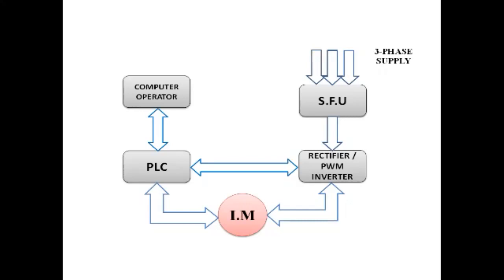Now the basic fundamental of this variable frequency drive is this: consider a 230 volt supply, and our frequency is 50 Hz. If we divide this 230 volt into 10 parts and the frequency into 10 parts, one part of the voltage equals 23 volt and one part of the frequency equals 5 Hz. So 23 by 5 is the first ratio. Now the second ratio will be 46 by 10. If we consider 46 by 10, it is again the same as 23 by 5. In this way, this ratio will be kept constant.